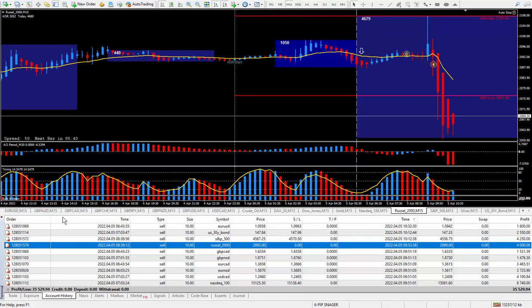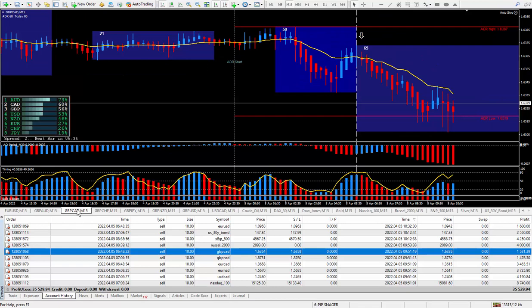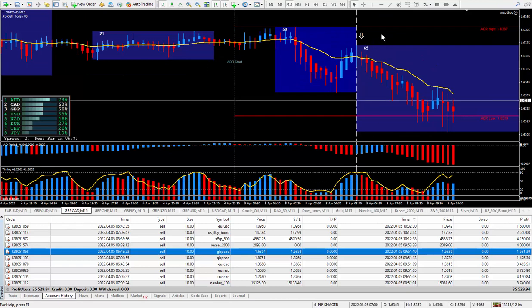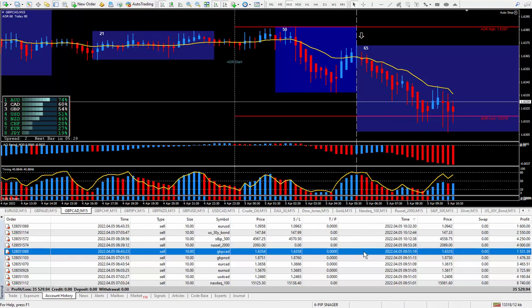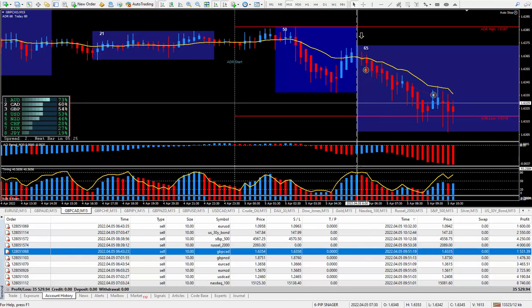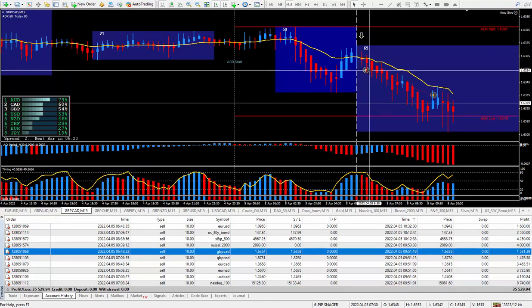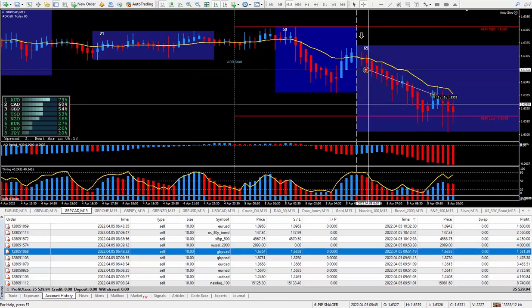Okay, let's run a check on the next Forex pair. Here we go with the pound CAD. Another one I sold. There's the arrow. Let's see where I got in at. Drag and drop this up. TZ is showing the cycle. Got in. I knew it was going to go down, 95% sure of that. And I ended up locking in, looks like about 19 pips.